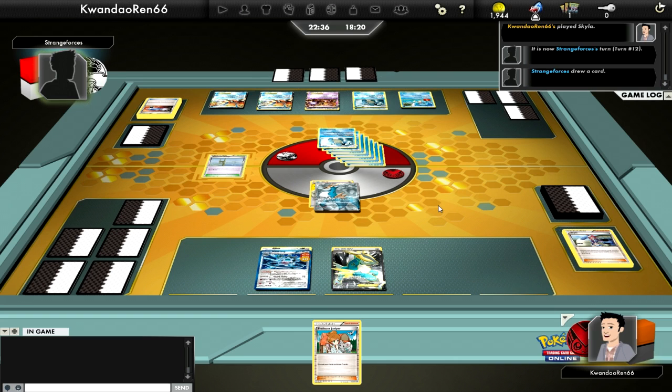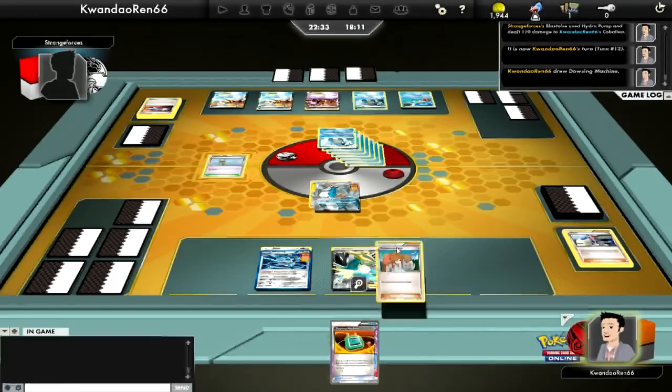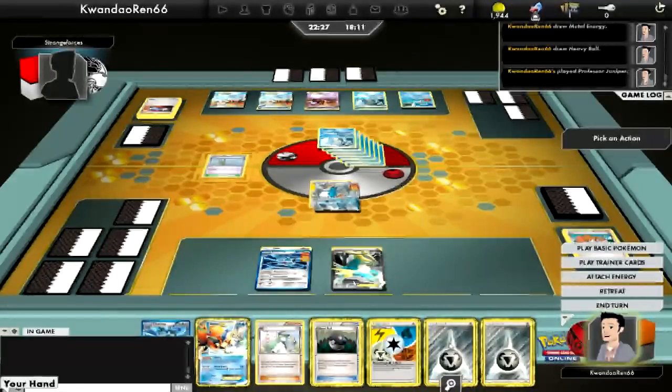Oh man, we just got right off of an update on TCGO, which is why it's a little bit glitchy. They'll probably get on that in the next day or two though. The fact is, a lot of energy on that is hilarious, but I know he can't take discarding that. Dowsing Machine was painful. You have no idea how painful.